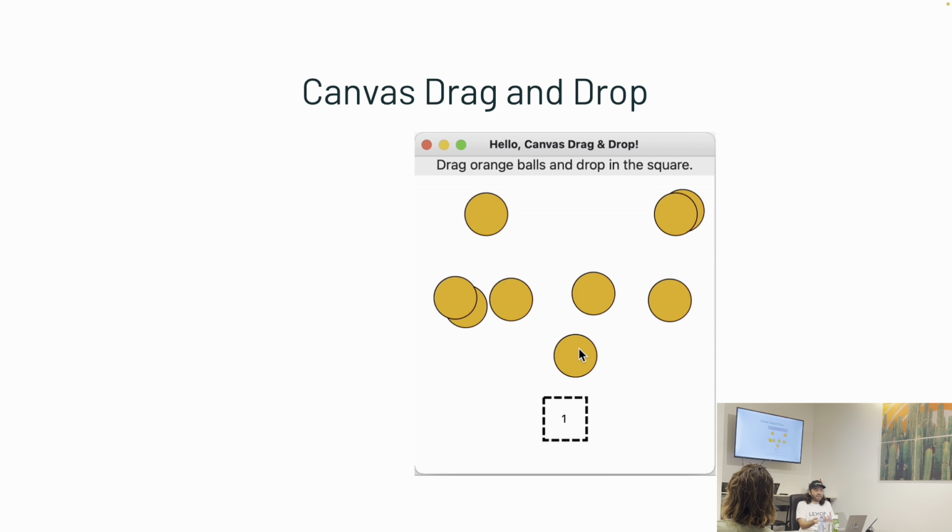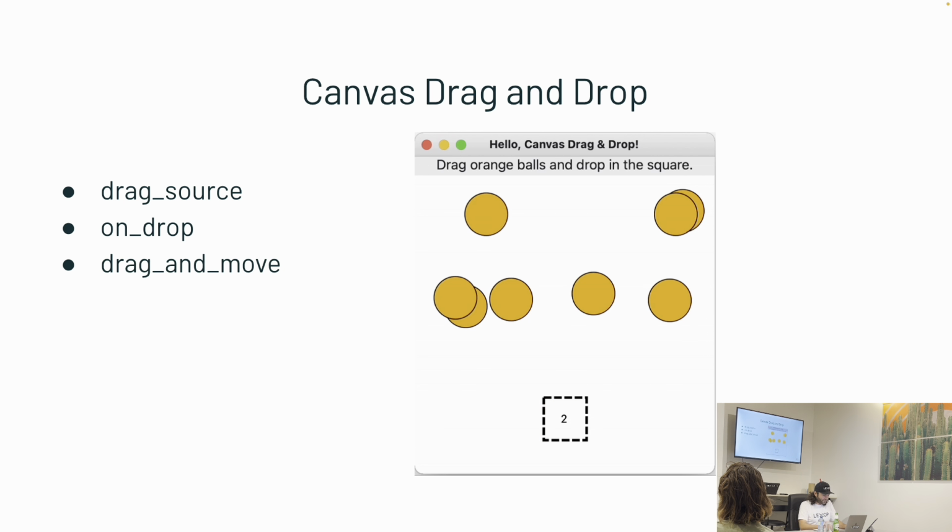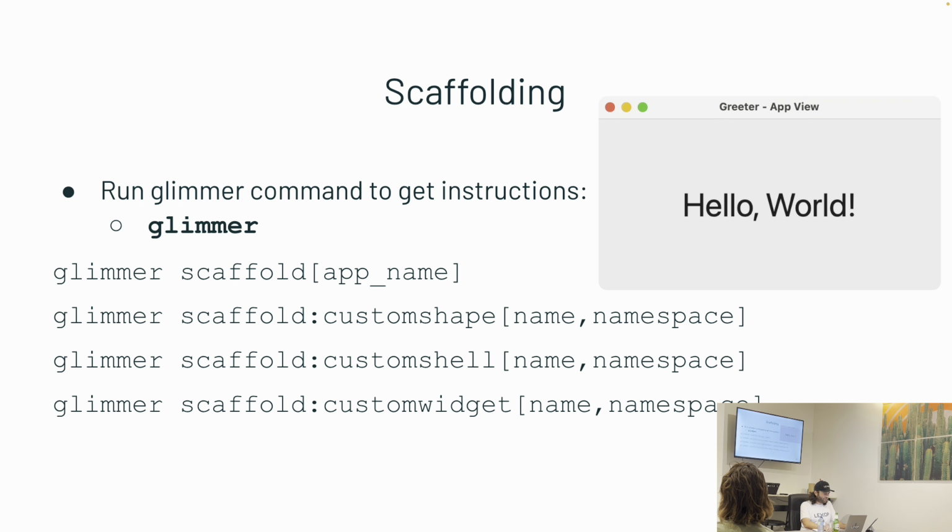And then you can give it any meaning you want, and you have to do extra work in the on-drop listener to do that. Or in the models, actually. If you're doing clean MVC, do it in the models. There's also something called drag and move, which you can make anything movable if you want automatically by using the drag and move property, but not necessarily movable for dropping, it's just movable. So that's something you get for free.